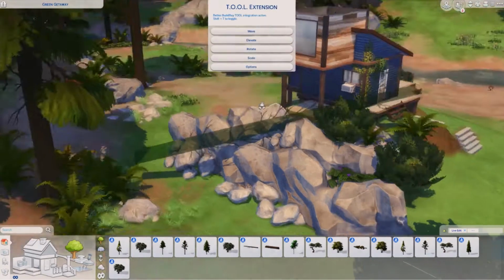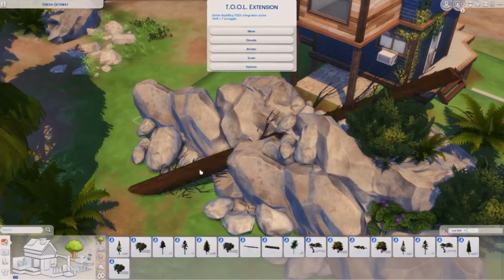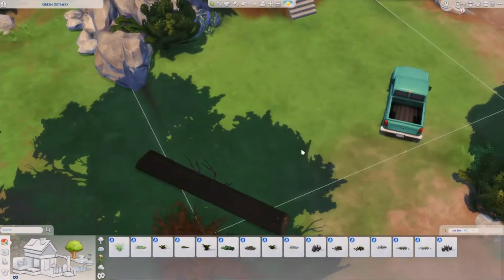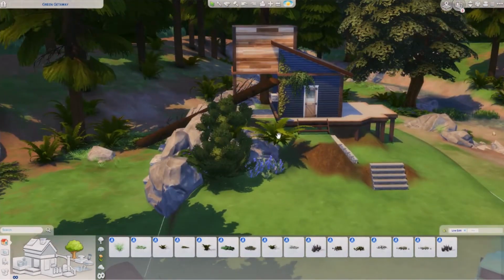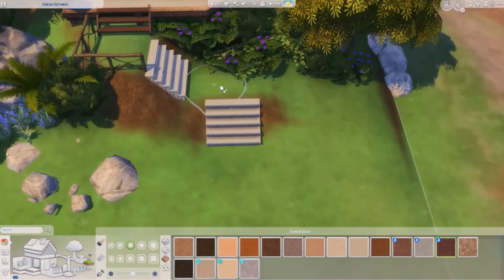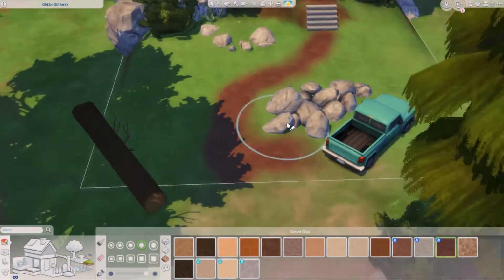I was particularly proud of this addition here. I basically took a fallen tree from the show elevated objects menu, like the Granite Falls World object, and I used tools to tilt it so it looks like it had fallen onto the rocks and gotten stuck and narrowly missed the house in the process. And I think that really adds a little bit extra character to this build and makes it more unique than just a cabin.